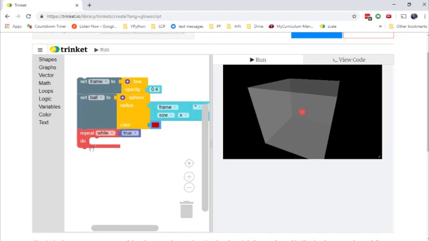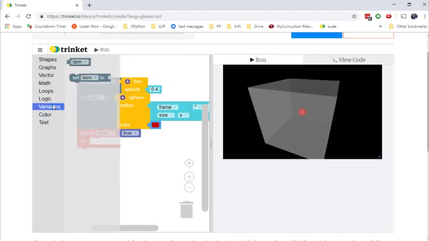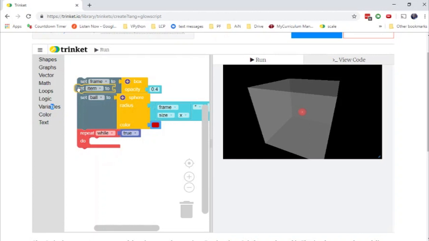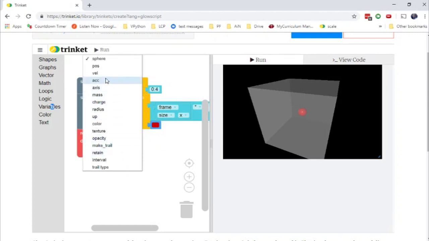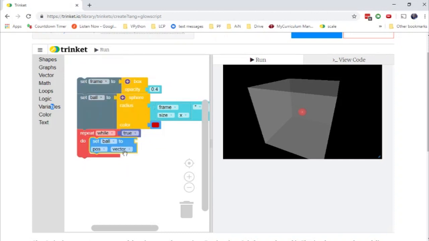And the things we need to do, I like how it has the do here. That's something I feel like is missing from the written loops on VPython, is that, you know, you're supposed to tell the students, oh, when it's indented, it repeats. Well, they never remember that. So let's see here. I need to have my variables because I need to change the position of the ball. So we're going to go to ball. All right. I need to go to its position vector.